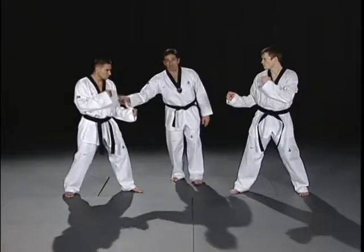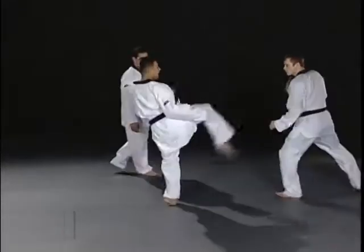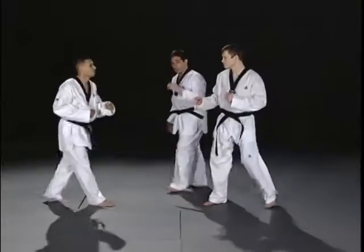So he's going to do round kick into double kick. All I want him to do is move. That's all I want him to do. Back it up. Now once he's comfortable with that, I'm going to teach him the counter.